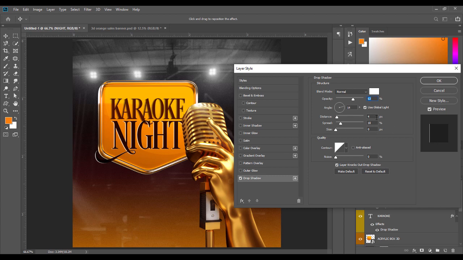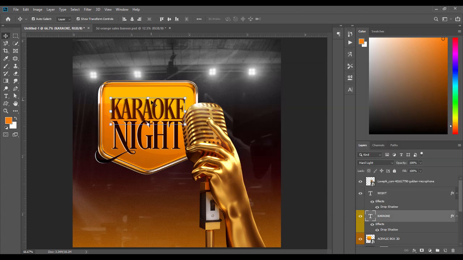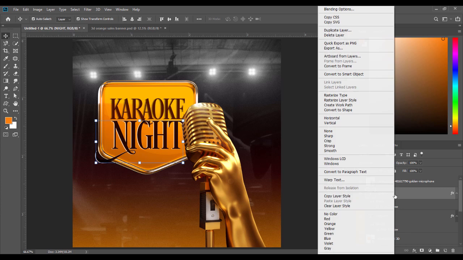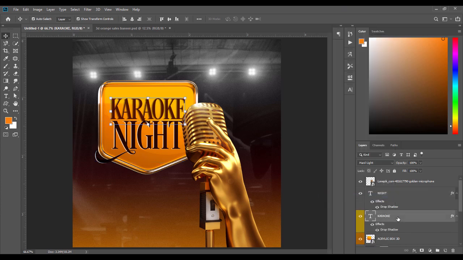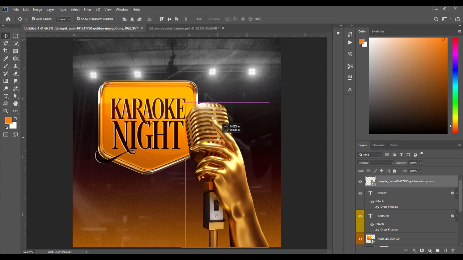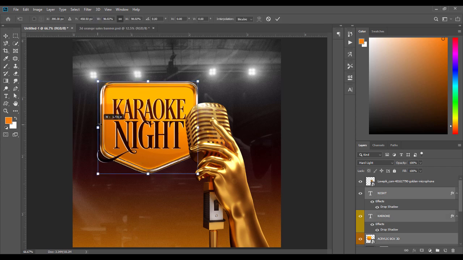So distance 4, 18, 0. Opacity 63. So you can as well copy this. Just right click, copy, paste. So I think this is fine. You can reduce so that it won't be too obvious. So you can reduce the size a little.